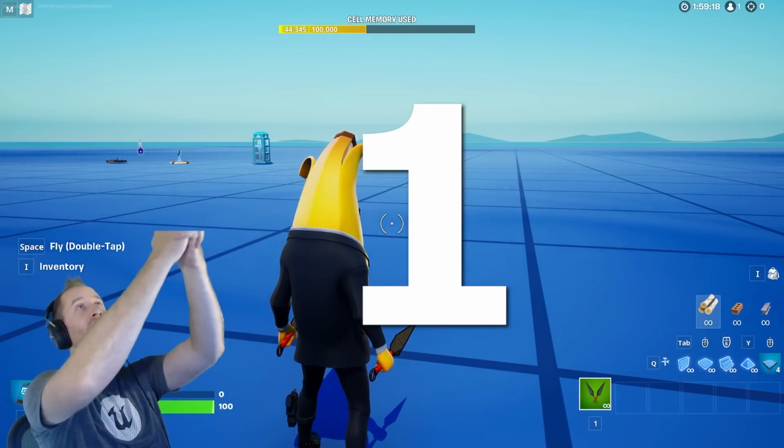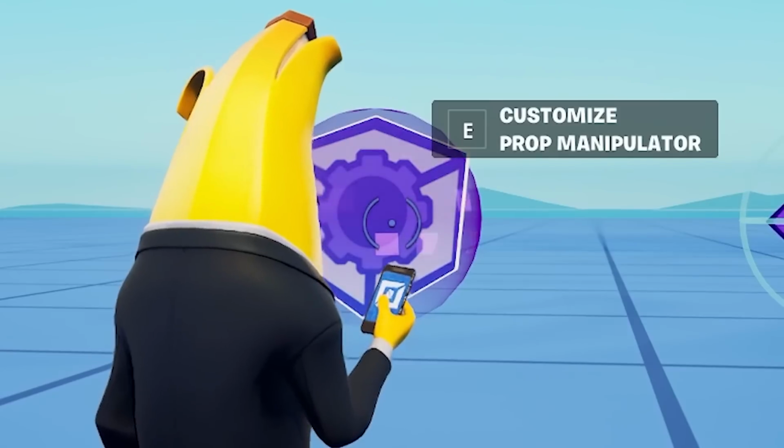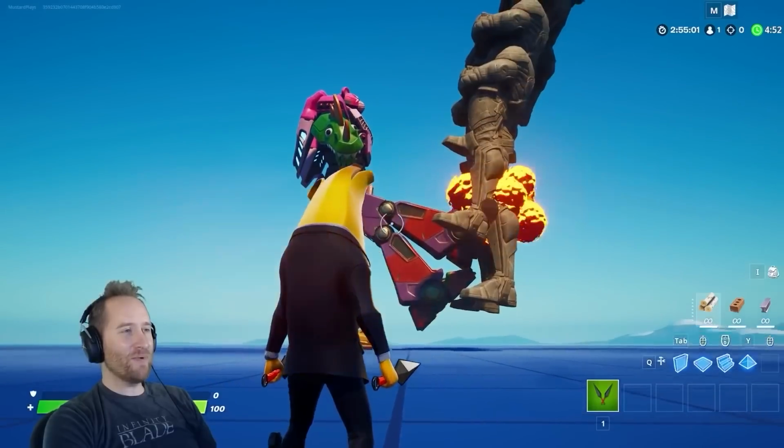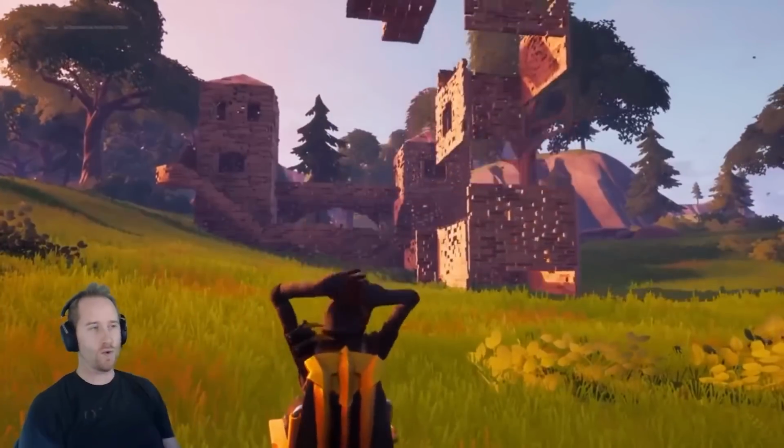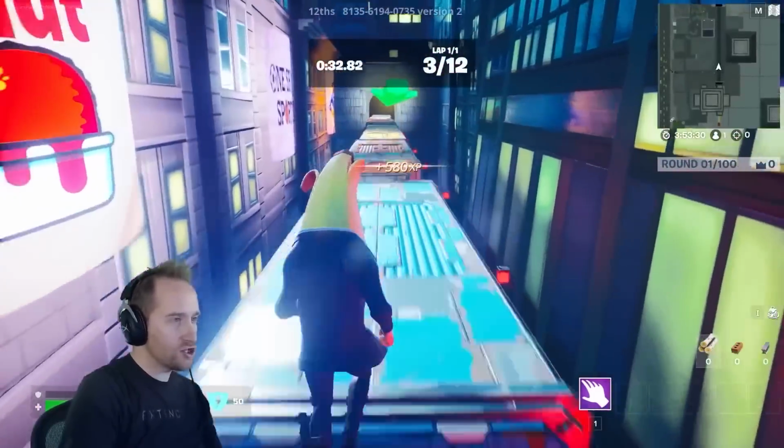Okay, the number 1 update, and I bet you guys can guess this, is the prop mover, and I'm gonna throw in the prop manipulator with this. I feel like since the prop manipulator has come out and subsequently the prop mover, we've seen a whole new level of map, like things that we could never have dreamed about before.